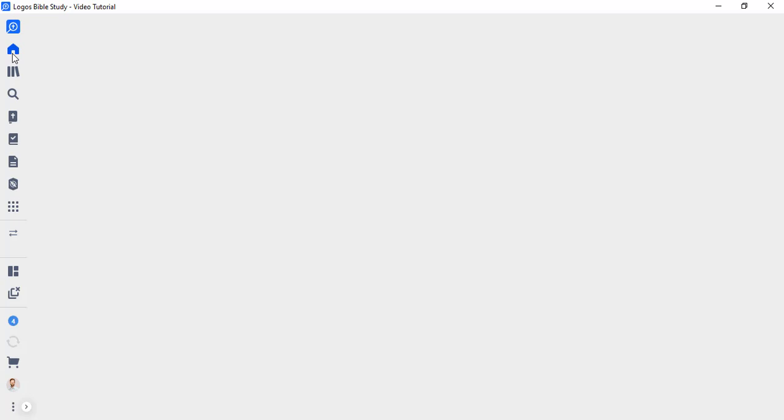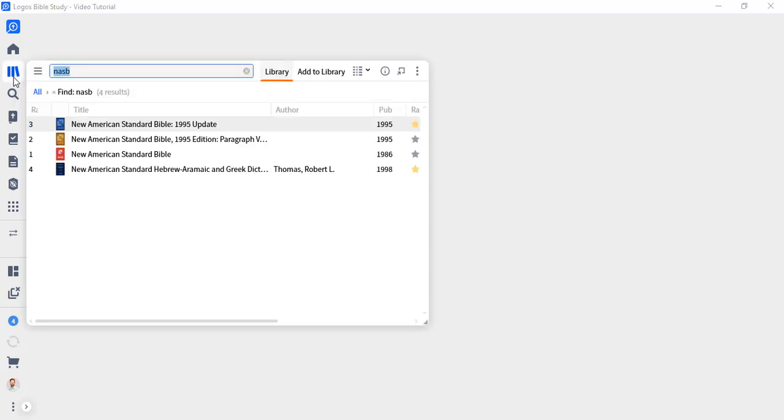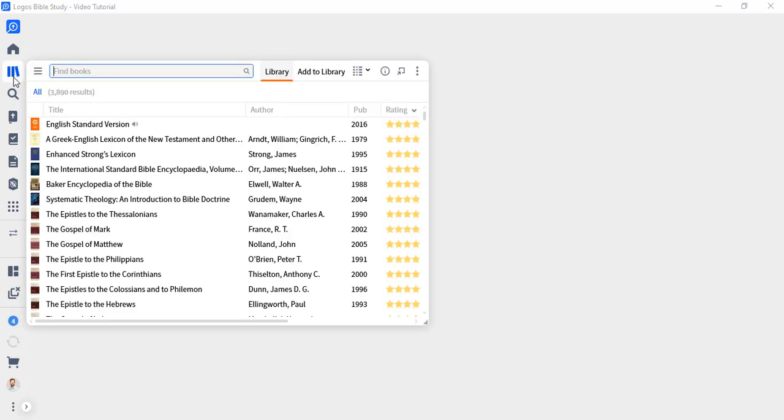Logos is essentially a big collection of books and resources, so you want to lay them out in the workspace here. So this little icon over here that looks like a stack of books with one leaning over on it, which bothers me, by the way, because book spines should not be treated so poorly. You click on this, and this is your library.